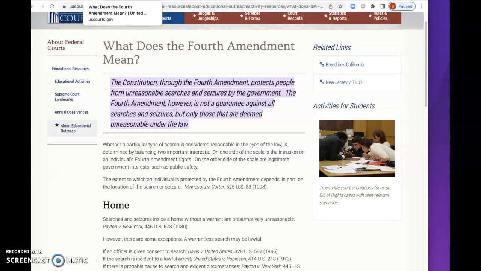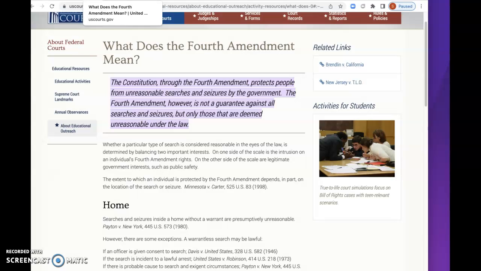So if there's a search and it's incident to a lawful arrest, I can search you. But can I pull you over and have you come out of the car and do a pat frisk? Absolutely. I can do that under the cover of number 1, for safety. So I'm able to do that. Am I able to put handcuffs on you while I search your vehicle? Yes, I can do that, under the area that it's for my safety.